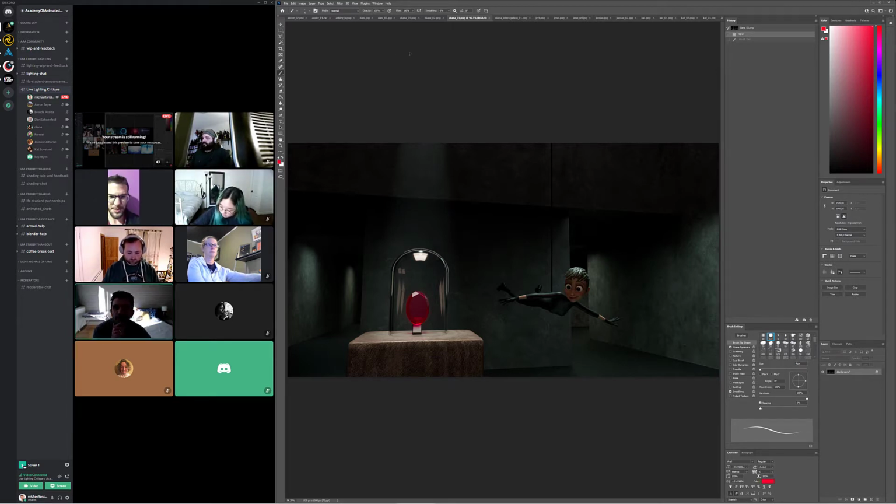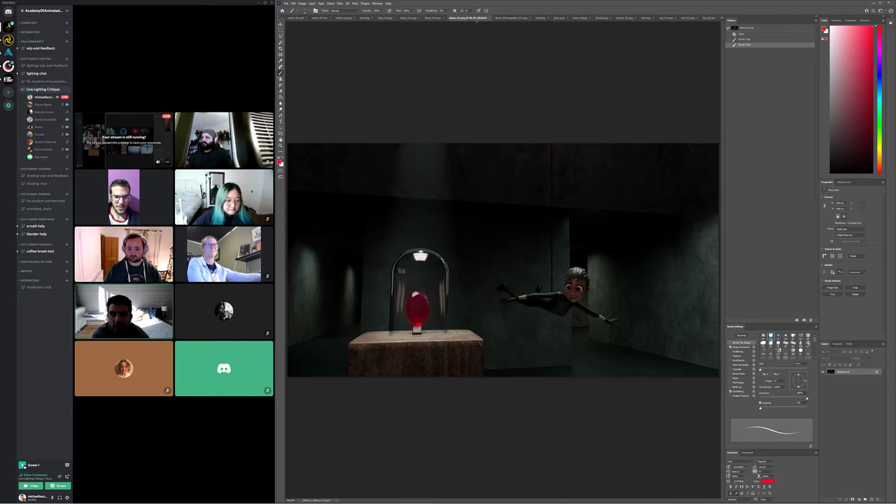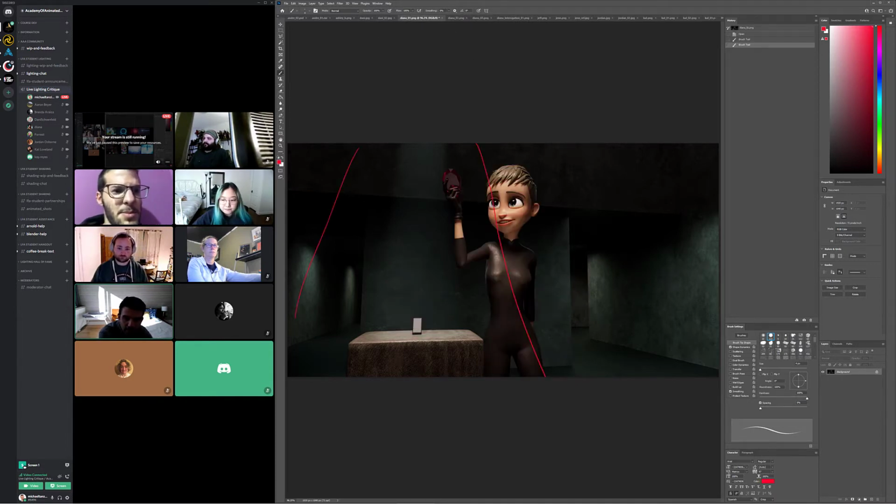I love the lighting setup of this, and that she's just getting a little bit of light here and a lot there, stepping into the space, because that's how it would be. There would be a cone of light here, but not over there in an art gallery. And the character lighting, I think you're well on your way there, because I think she looks really great.